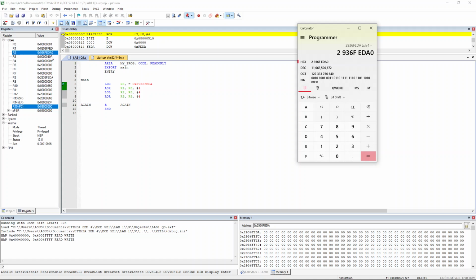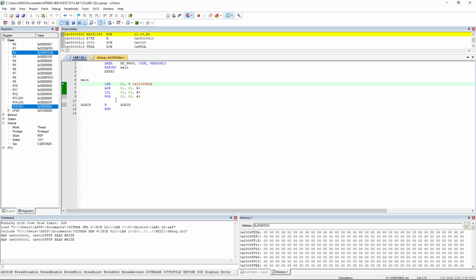As you can see, the value is the same, which is 936FEDA0. And for the next command, we use ROR to rotate the value from R8, which is 0x2936FEDA, 4 times, and store it into R3. So as you can see, the R3 has a value of 0xA2936FED.